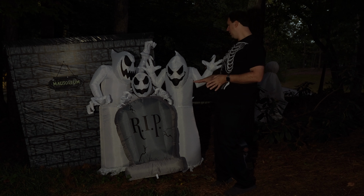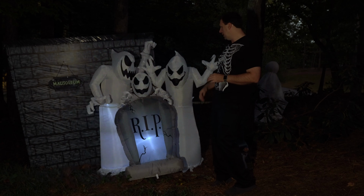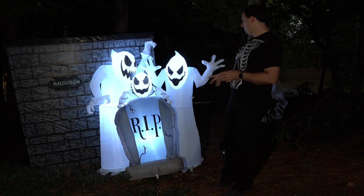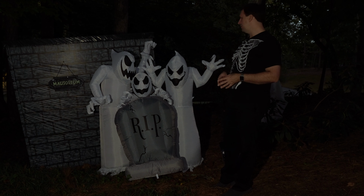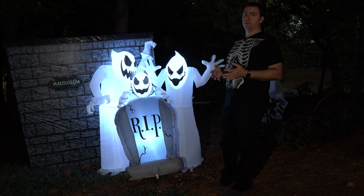So there we go. One thing that I'm just now noticing as well is that it doesn't look like there's much light in the body of this ghost. It's primarily just getting the overflow light from the head. The same with the middle one. It does look like the one on the end's got an extra light in it though. So I'm not sure if this one's just missing a light or if it just never had it. But I do think that the light overall is pretty sufficient, especially since the arms don't stick out too far. But it can never hurt with a little extra side light.